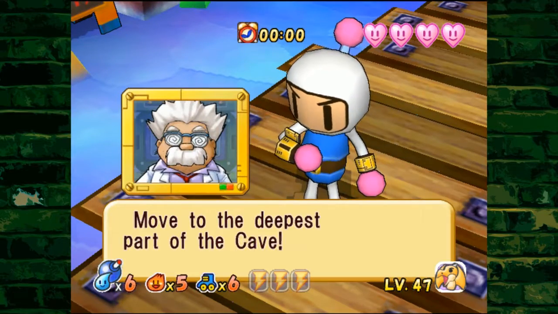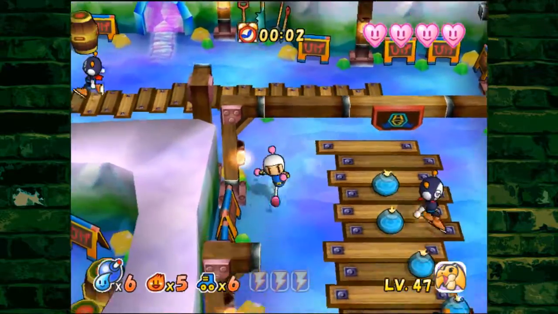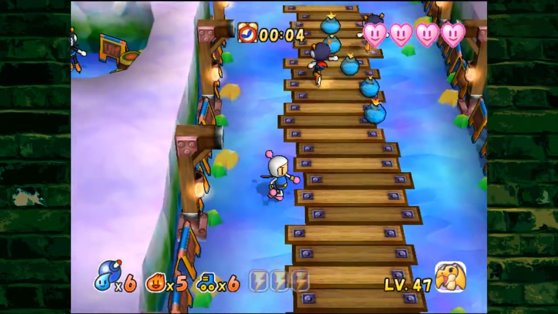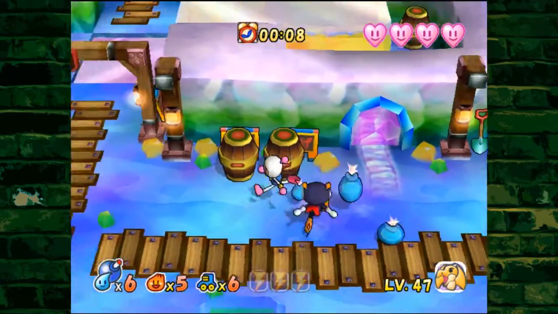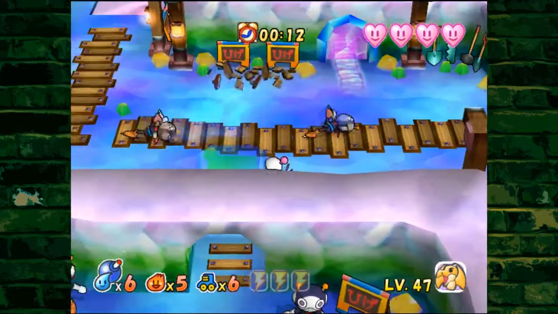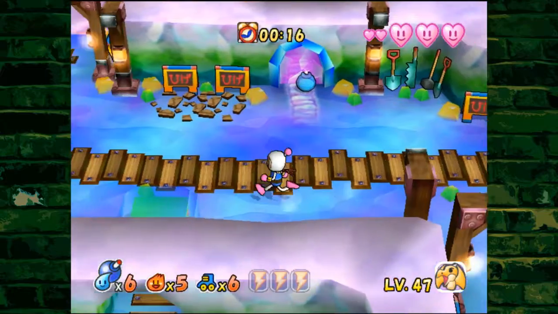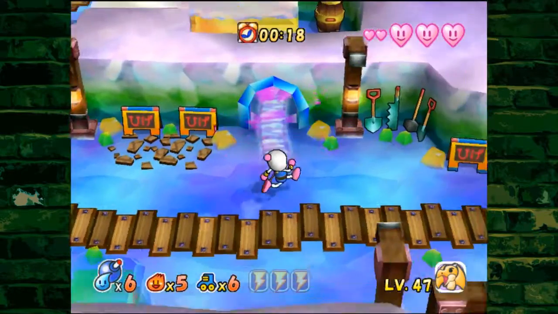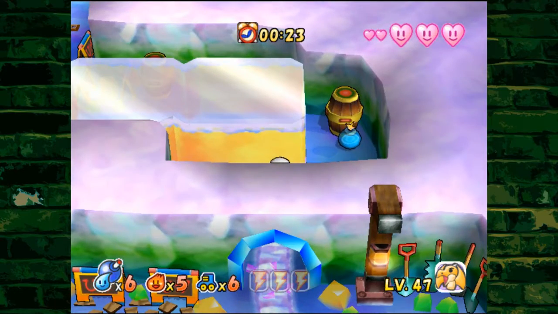Move to the deepest part of the cave. You got it. Now, if you interrupt me every 3 minutes to remind me of doing what I'm already doing, Professor Ein, I'm getting a new guide. I'm getting a new guide for this. I don't need him to be like, don't blow yourself up. Fucking clown.